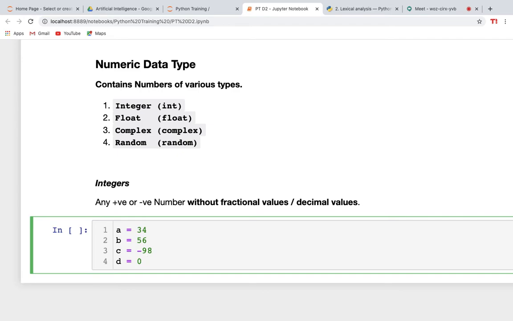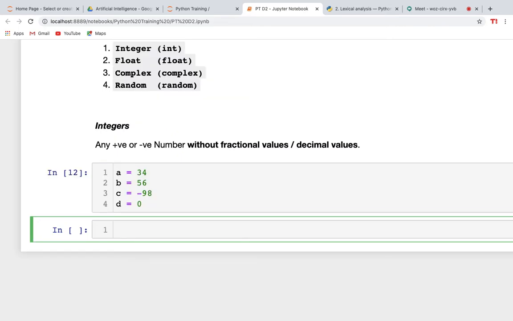So integers are typically of two types: the normal integer, and the boolean. So integers are of two types, that is your normal integers what we have written here, and the next is booleans. In booleans, as I said, true will stand for 1 and false will stand for 0. So if you take the integer of true, you will get 1, and for false, you will get 0. Understood? So this is your integer, any number without a fractional part, all these things, right?